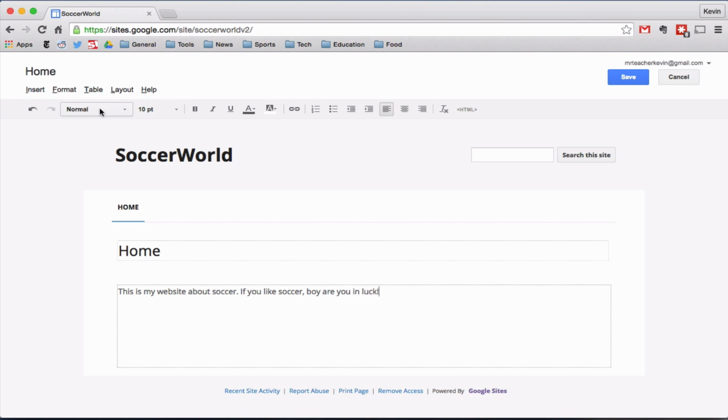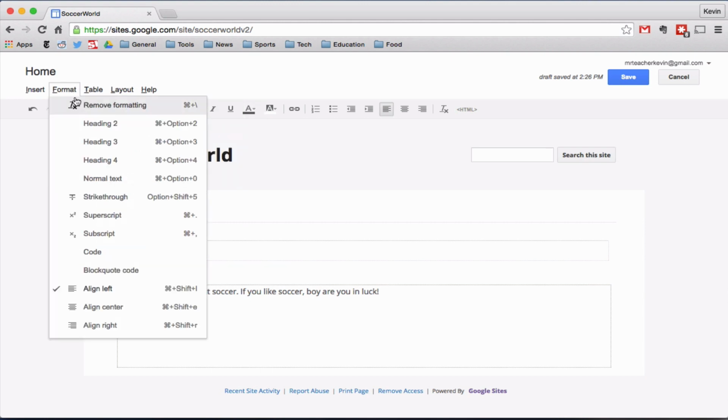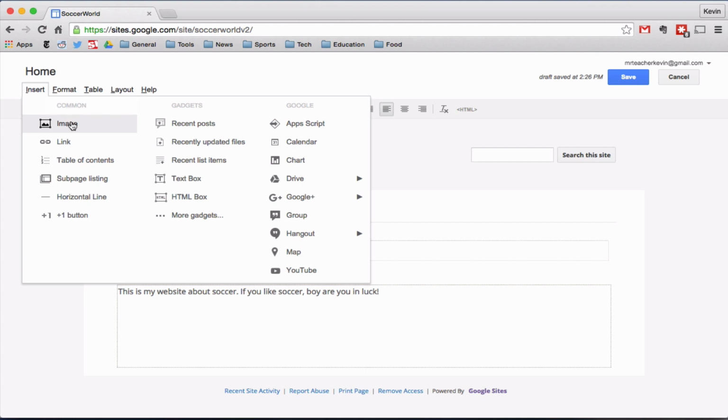And when I type this, I could choose from several different options. It's much like a text editor. I could bold, italicize, change the font size, change the font color, change the type of font, all sorts of stuff. And I also want to add a picture. So I'm going to go down here, and if I go up here to insert, or this little file menu here, there are several different things I could change. I could add columns if I want to, a certain table, which we will do later. I can mess around with the format, or I could have various things to insert right here. And since I want to insert a picture, I am going to click on Insert Image.